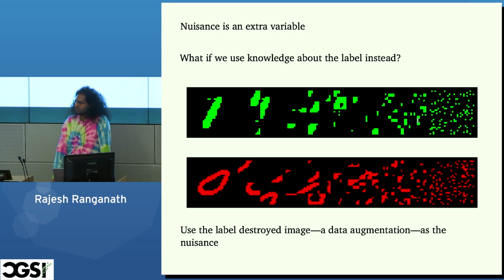So the nuisance is an extra variable. Anytime you have extra information, it's kind of annoying. Who's telling me that the hospital scanner, or the data that I collected from two different backgrounds, is the nuisance? And so we want to have techniques that will help us get around it. One thing we can try to do is use knowledge of the label instead. This is an example of a very canonical toy data set called colored MNIST, where you're trying to classify what the digit is, but the color is one of these shortcuts or nuisances by which you can get good prediction but won't generalize if you just shift what the colors are.